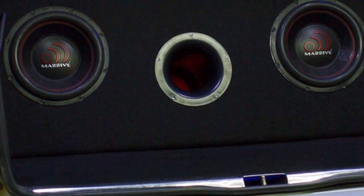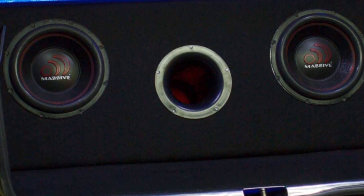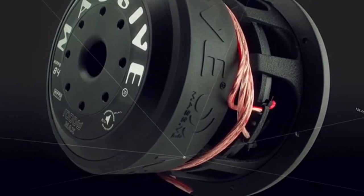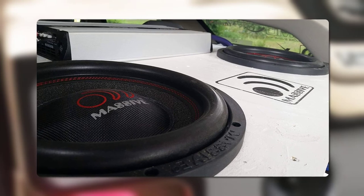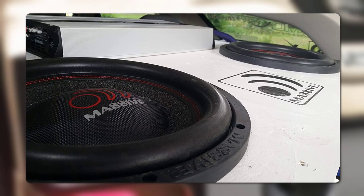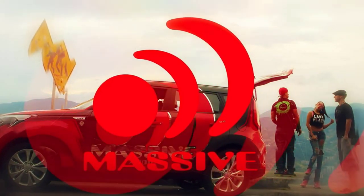The SQ subwoofer enclosure allows the subwoofer to be placed in any room or space, on any floor. The unique and extremely stable platform makes it an ideal addition to any home theater system. The rectangular shape of the MASIV Audio GTX64 is especially designed to work well with all types of speaker systems and most entertainment systems, including most brands of home theater speakers as well as any type of car audio system.